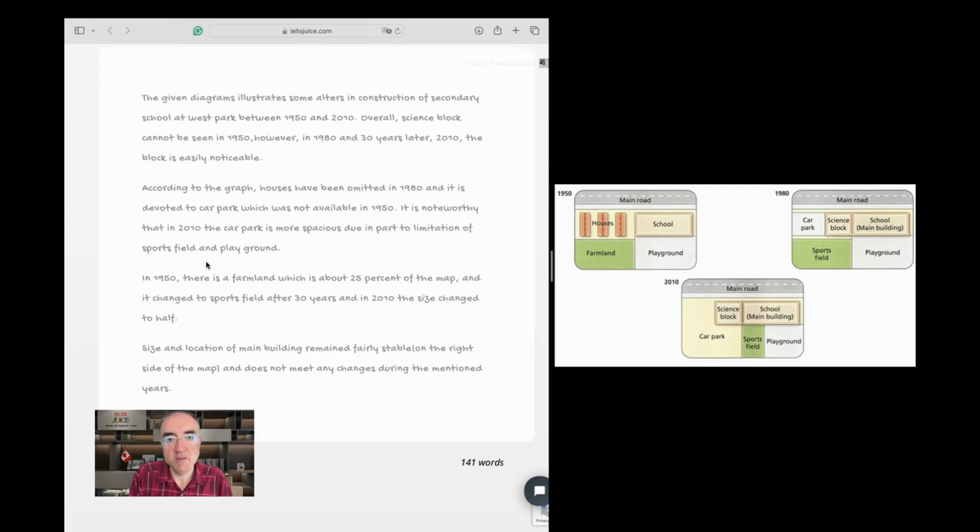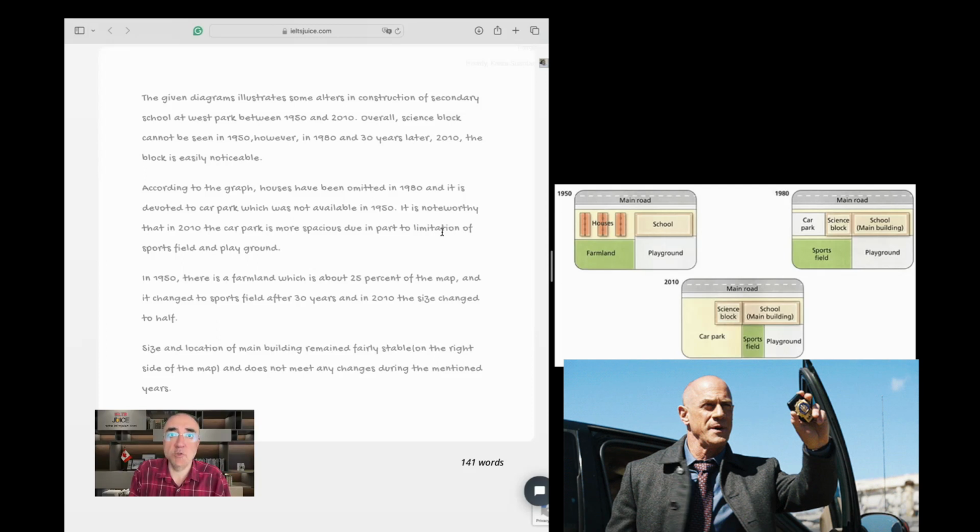This means there were some limitations, like, I don't know, some rules or laws to limit the sports field. That's why they had no choice but to expand the car park. Like the police arrived and said, oh, your playground is so large.